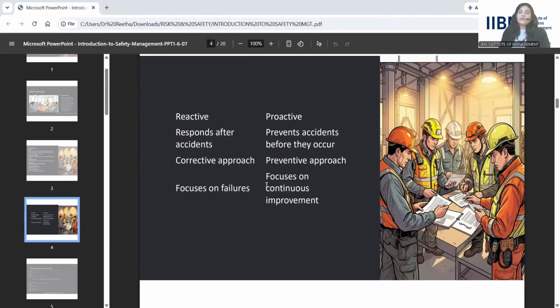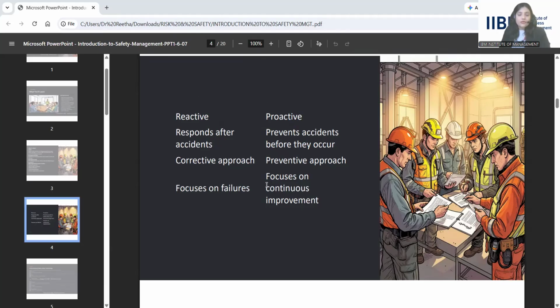So you have to actually understand, in safety and in risk, what type of approach you want to look into. Do you want to go ahead with a reactive approach, or do you want to go ahead with a proactive approach? That is very, very important. For example, the timing. For a reactive approach, it is after the incident. As I clearly told you, a response after an accident happens. Whereas a proactive approach is before the incident, like pre-loss, before any loss can happen. And what is the mindset? Fixing what broke, in the sense of preventing the break as far as the proactive approach is concerned.